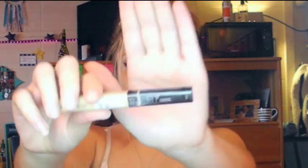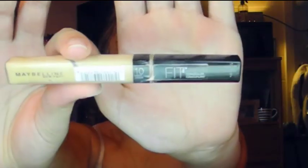So now that my foundation is done, I'm going to go in with my Maybelline True Match Concealer in Light and put that on the upper portions of my cheeks, the bridge of my nose, a little bit on my forehead, above my eyebrows, on my chin, and around my nose.